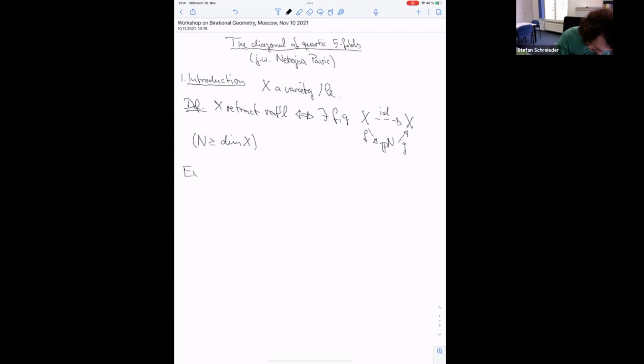And a simple example, so when does this happen? If you multiply X with some other variety, and if this is rational, then X is retract rational. And why is that? Well, if this thing here is rational, it's birational to Pn. Everything in this diagram are rational maps, so you can replace Pn by this X times Y, and then F is the inclusion of a factor and G is the projection. So in particular, if here Y can be taken to be a projective space, then one says that X is stably rational. And so in particular, stable rationality implies retract rationality.